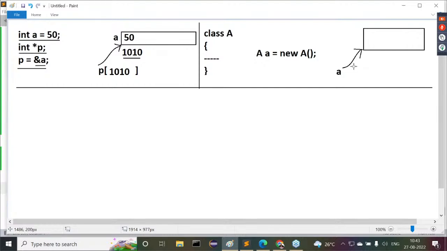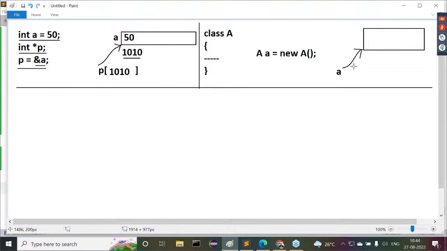After giving this much of an answer, the interviewer will ask another question. What is that question? In C and C++, a variable is referring to a block of memory, so that variable is a pointer variable. Similarly, in Java, when we create an object for a particular class, a variable is referring to a block of memory, because an object is a block of memory only. So why don't we call this variable a pointer variable? How can you say pointers do not exist in Java? Yes, sir, are all of you getting my point or not? These are the questions we can get from the interviewer.